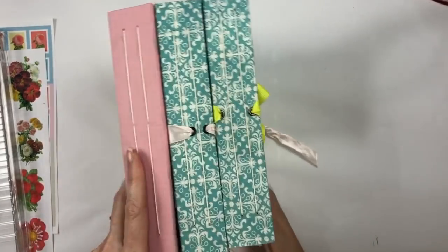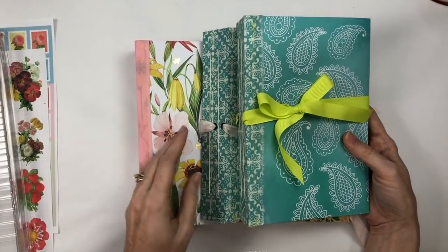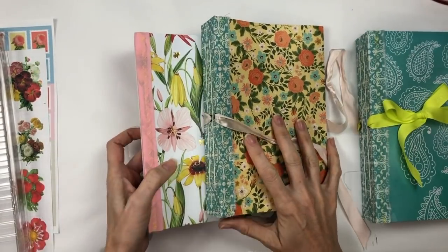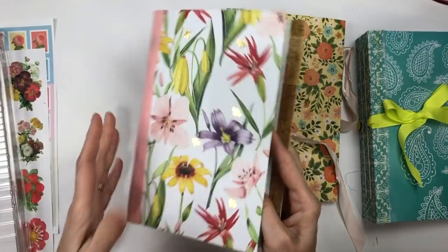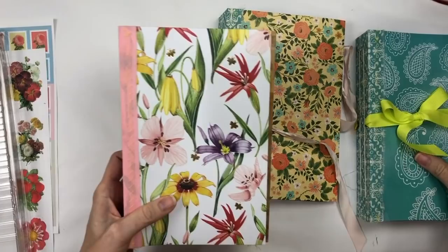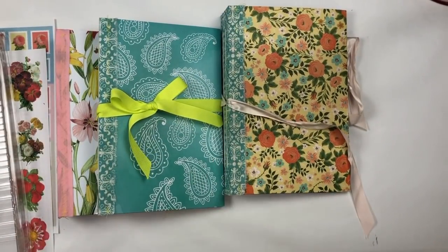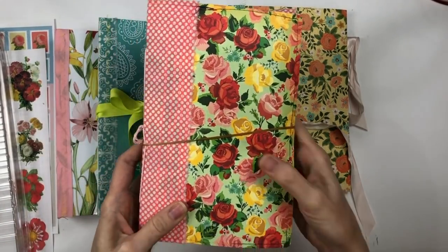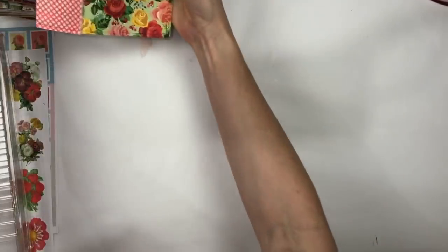I made hours, I think, of video on making these little ephemera folios based on the one that Gail Augustinelli made. So I thought, okay, I want to make one of those, because I have this little folio that I made myself a while back to keep things in.